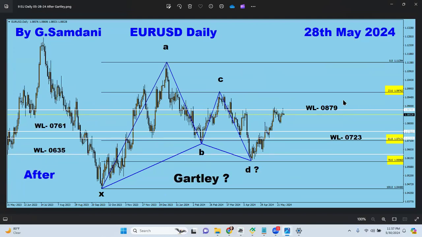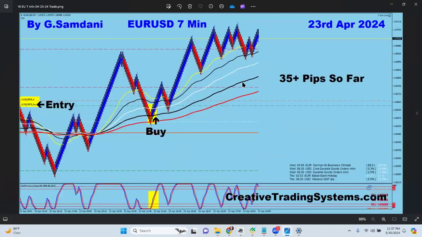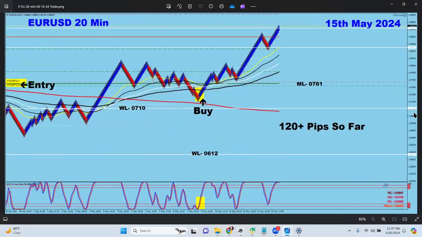And then I had several trades in this as well. This is one of them, on the Euro USD 7-minute chart, so it's 20, 30, 35 pips. This was just the entry. Usually I don't record the 35 pips and all of that. But you can see here that on 15 May, it's a 120 pip trade on Euro USD. So these are a couple of trades, and that was the entry that ended up as a 120 pip trade. There were several other Euro USD trades, which I can't find right now. I kind of lost it.